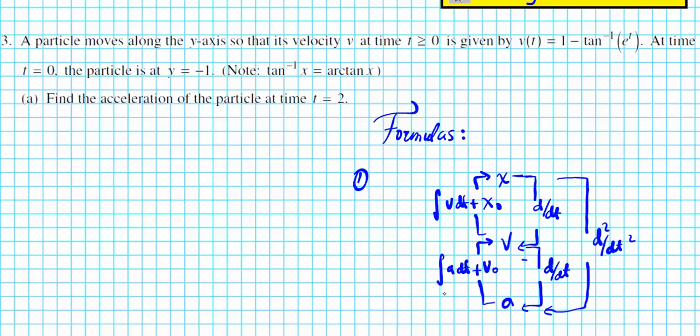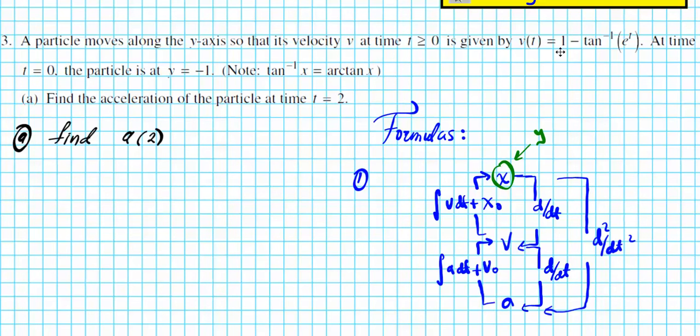Okay, all right, now in this problem, what we're dealing with is actually the movement along the y-axis. So the only alteration we're going to be making here is instead of x, we're going to be having y occupying this spot right here. The question asks us to find the acceleration of the particle at time t equals 0. So in other words, we're to find a of 0. A of t is the acceleration function.